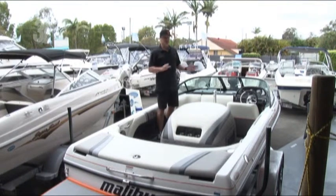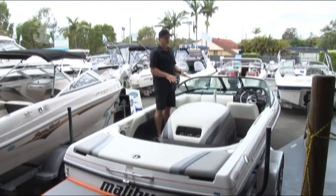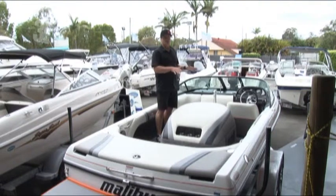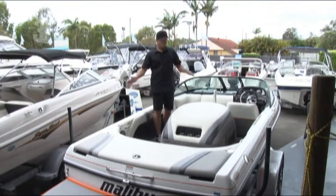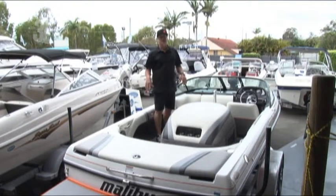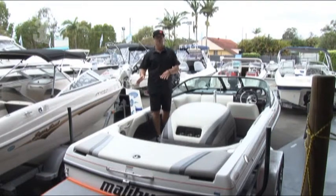They also run a little bit different. They've got the engine mounted in the middle of the boat. The reason they do that in comparison to a rear mount is it gives us that centre of balance in the boat, and we run a negative 15-degree shaft angle, and what that does for us is we don't have any prop wash coming up into the middle of our wake. So when you're skiing, you go across and it's a nice smooth wake across the back of the boat rather than having prop wash or a lot of weight in the rear of your boat.